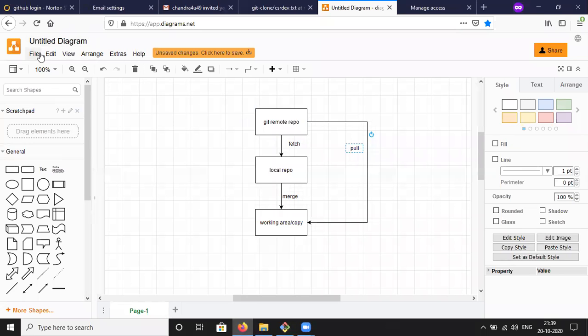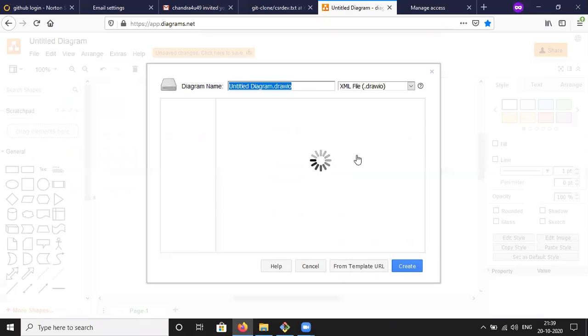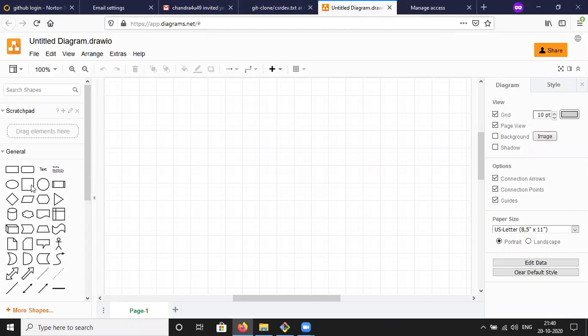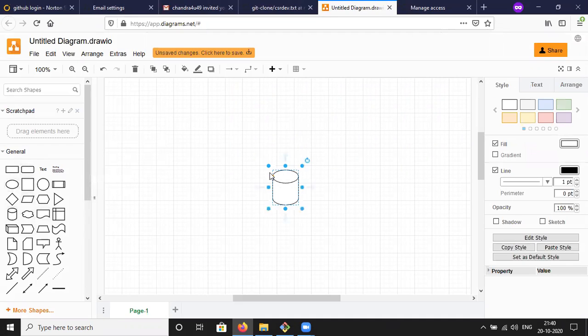Let us assume one more diagram so you can understand. This is the central repository where your code is available.